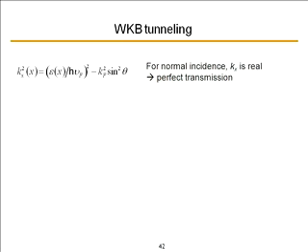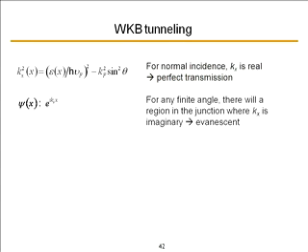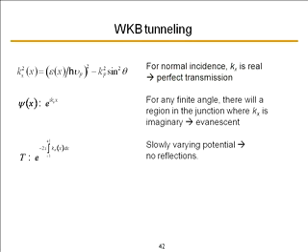Okay. And you can treat that with standard WKB theory. People do band-to-band tunneling with WKB theory all the time. We know what kx is as a function of position. The wave function goes as e to the i kx. When kx is real, it's a propagating wave, but when kx is imaginary, it's an evanescent wave. There's this familiar technique that you may have used before to compute transmission coefficients. When the potential varies slowly enough that there aren't quantum reflections, then you can do this WKB approach to compute the tunneling current, and it basically ends up integrating kx across the region where it's imaginary, from one side to the other.